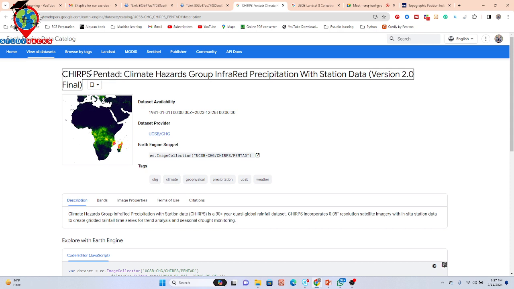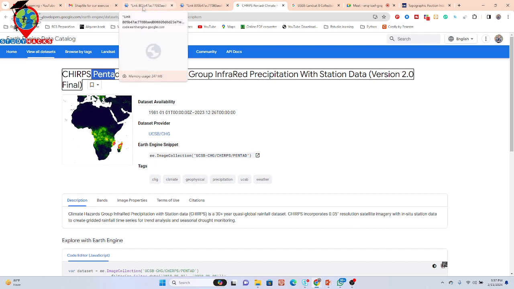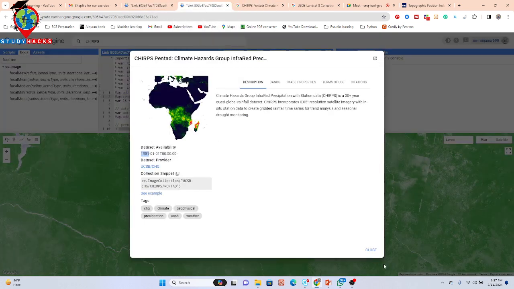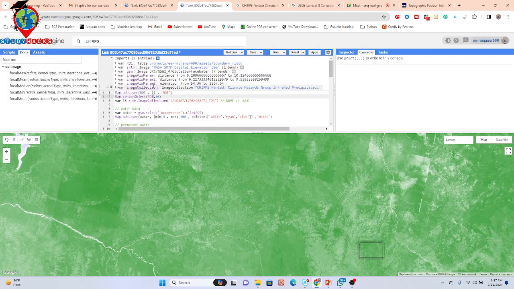So I use it and then make the precipitation for your study area, and then further also use it for the AHP method, mainly analytical hierarchy process. We also use it. So let's go. I simply import the data set CHIRPS. Suppose I put this name, CHIRPS. Now this CHIRPS data set I want to show for my study area.